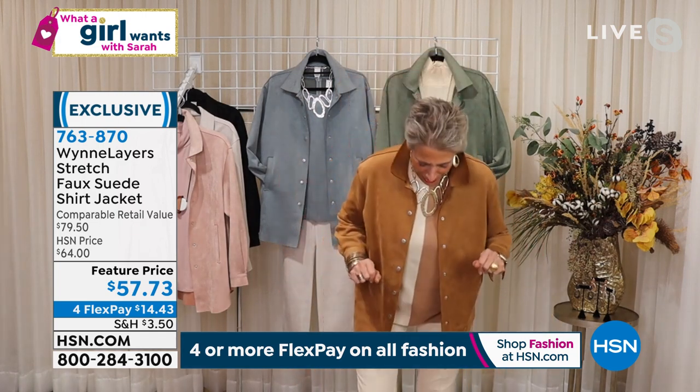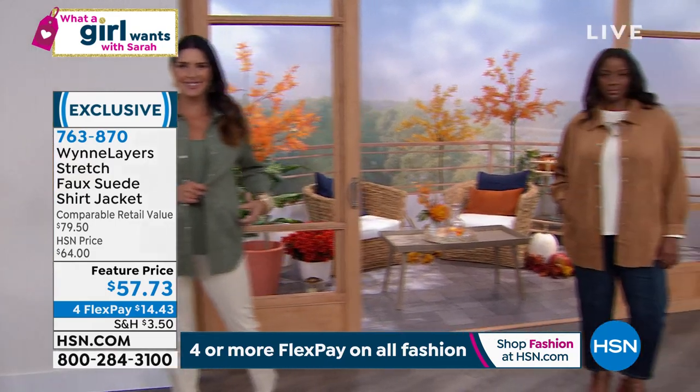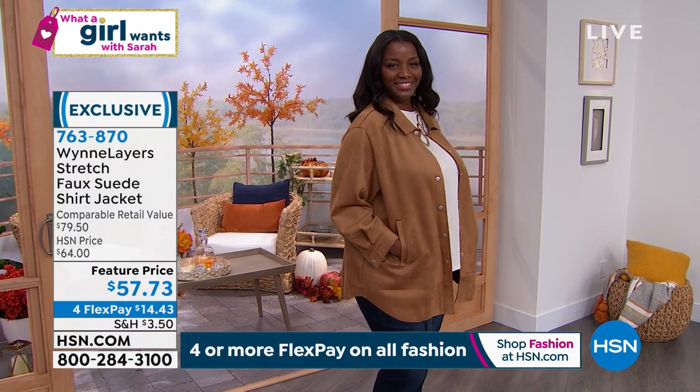I love the Beekman guys and their whole team. They're wonderful. And if I was up at the Beekman farm, this would be something that I would wear up there because it's perfect for this time of year. It's very autumnal and it looks great. Oh, see, now Angie's got it on with white pants like I do, which is a look that I love. The camel is a wonderful color, goes with denim, looks great with everything. But guys, the best part, it stretches.